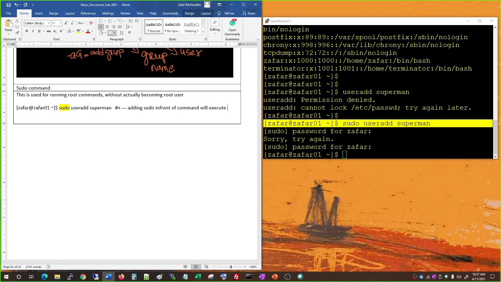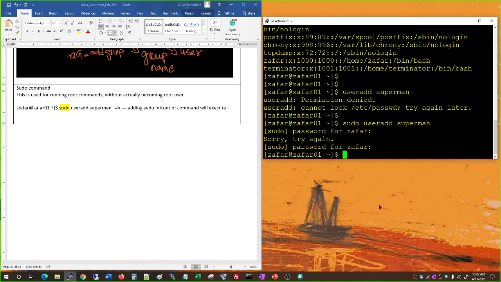Okay, so everybody go ahead and run this command here, sudo useradd superman. So it should ask you for your own specific password here. Earlier I told you you cannot add a user without being root, right?